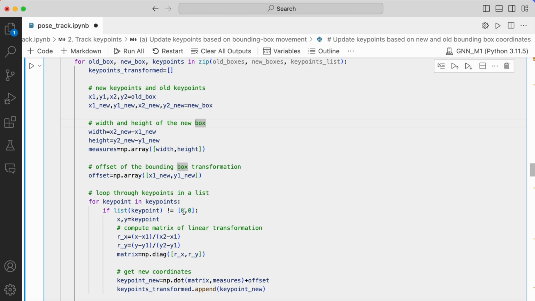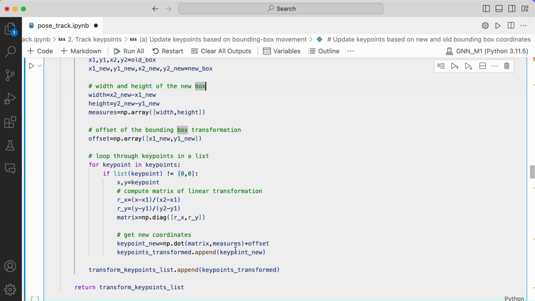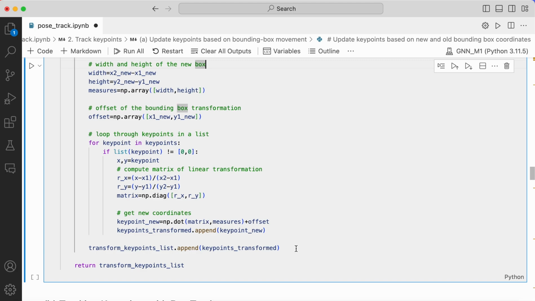Whenever the key point is not 0, 0, then we compute the matrix for linear transformation of the new key points. So Rx, Ry come from the equation before, and the matrix here is a diagonal matrix with scaling constant x or y. Then we can do a single matrix equation to get the new key point, and then we append it to the list, and we can get the final answer.